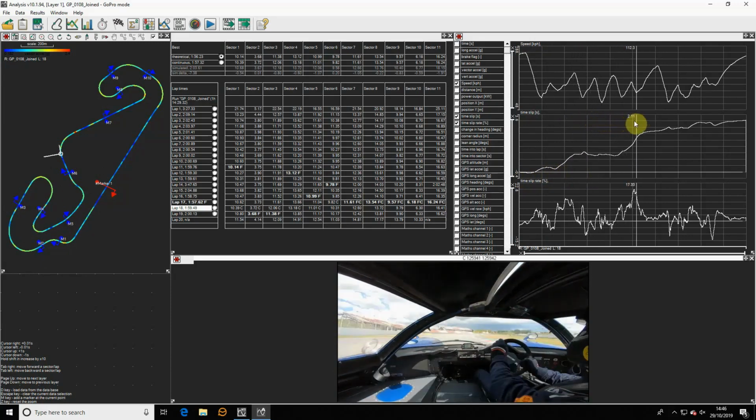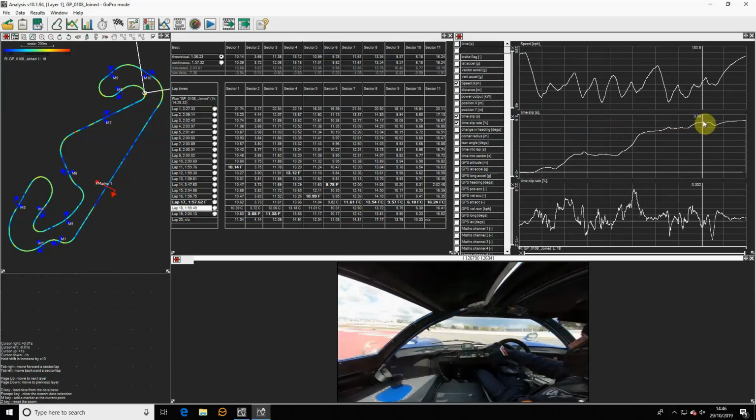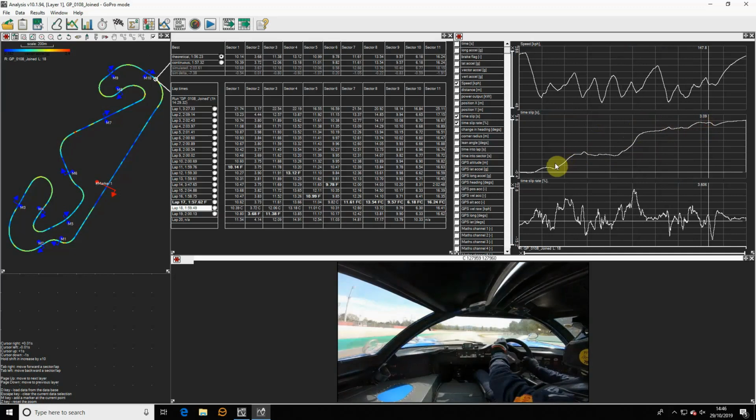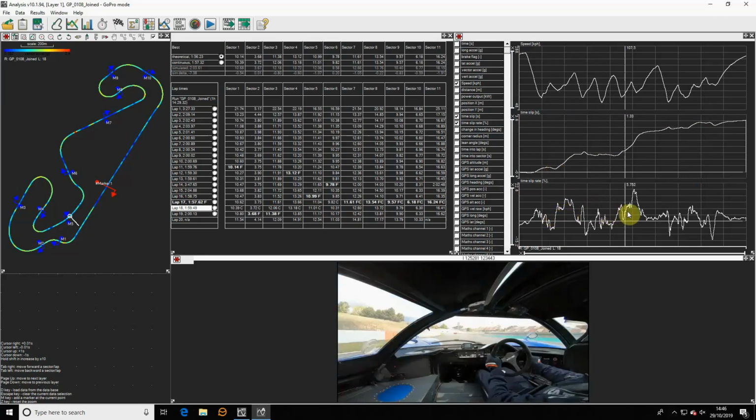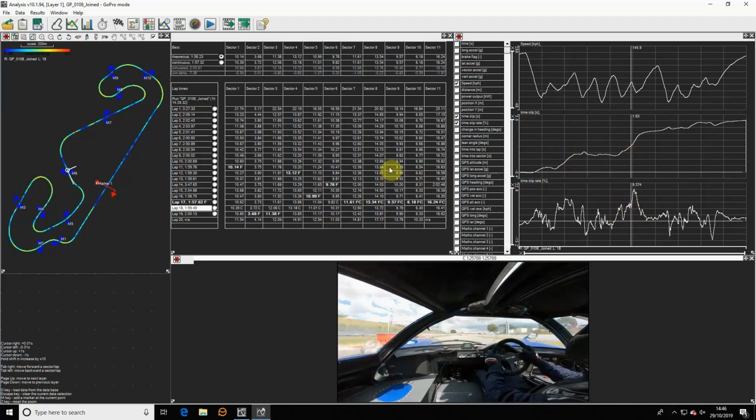And then through here, lost lots. So you went from about a second off the pace to about 2.3 seconds off the pace, and then leveled out again. So time slip rate or time slip, it's exactly the same information. It's just presented in two different ways. Time slip rate is a percentage, so it goes up when you're losing time, and time slip is in seconds.